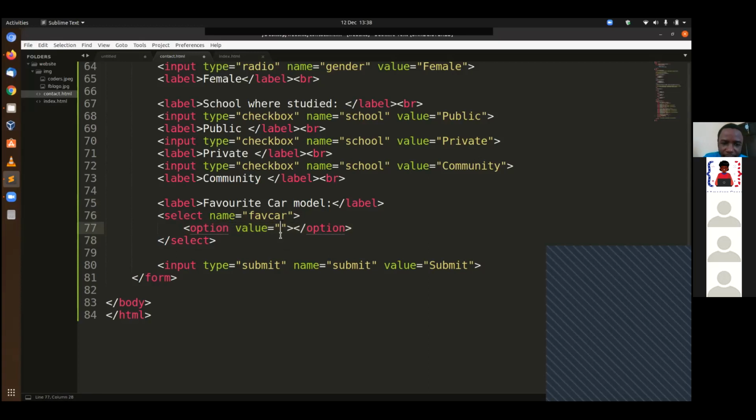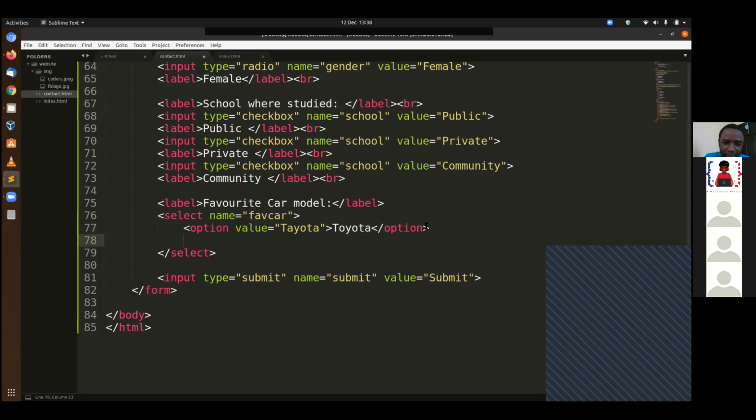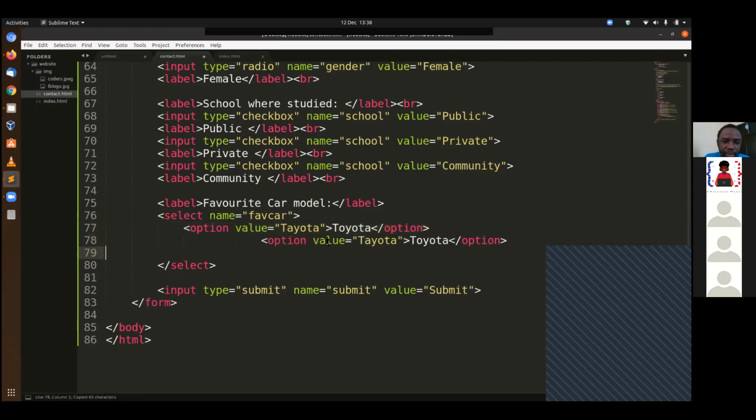Okay. So you can have, let's say, Toyota, and so you can add as many options as you'd like. So I'll have those two for now.